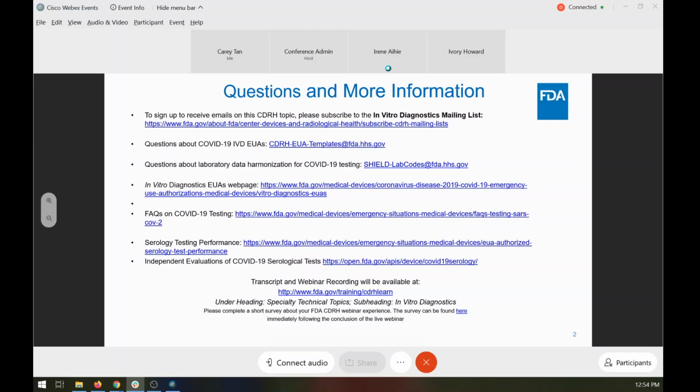Yes, thank you so much for the opportunity. This is regarding sensitivity for the EUA for the antigen test. In Section 7, your clinical evaluations, you say that approximately 10 to 20% of the clinical specimens should be low positive RT-PCR CT counts of greater than 30. In light of a lot of research that indicates that a person is most likely not contagious at higher CT levels, can you tell us how you would evaluate results of an antigen test that perhaps did not reflect positives at the higher CT values, if it was being used as a screening test?